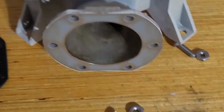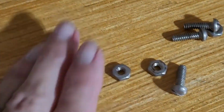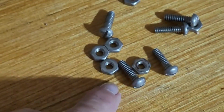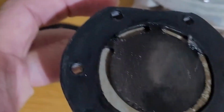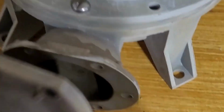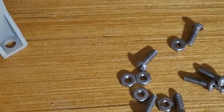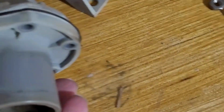All right, well, I have it off and see it is just kind of the same thing. Every single one of the screws here has a nut on them, and it kind of did the same thing. See if we can get back in there and see where you have the square behind it so you don't have to worry about holding it in place when we get there. So this is what came off. It was oriented like this. It was oriented like that.